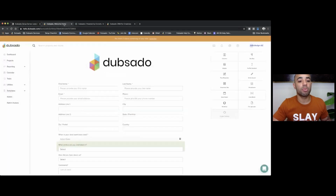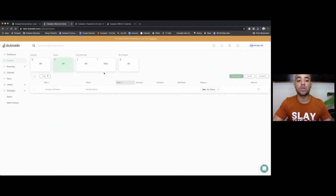So if we go back to the projects page, how you title your projects, the best thing you can do is to come up with a structure for how you're going to title all of your projects. So you don't want to have different formats for different things. If you have engagement sessions, you don't want one to just say engagement and the other one to say engagement session and put the date in, and then another one that just has the date. You want to develop a formula for how you're going to title all of your projects. That's going to help you for filtering, looking up projects and all of that. So think about how you want to title them.